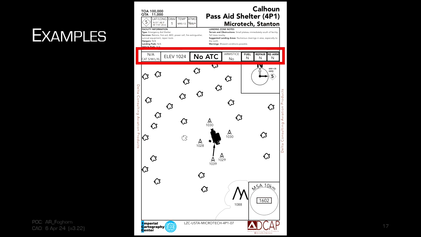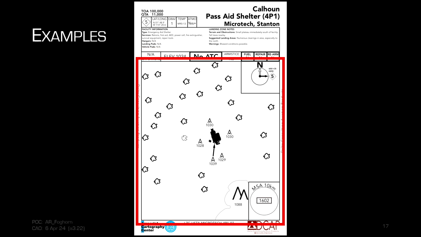The next block under that is what we call the ATC block. The first block on the left shows how many landing pads and or hangars they have, and of what size, and what elevation, if that's applicable, because obviously at space stations, elevation doesn't mean anything. The center block is the name of the air traffic control agency. Then the right 4 blocks are the standard information about whether it has an armistice on and whether you have fuel, repair, or rearming services available.